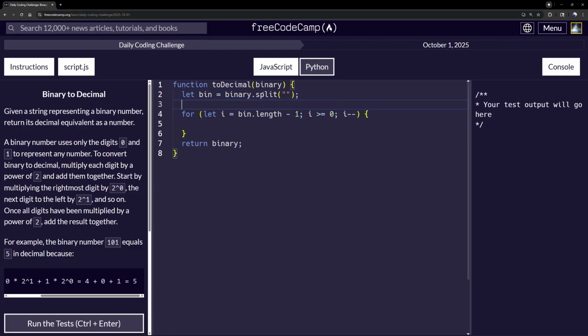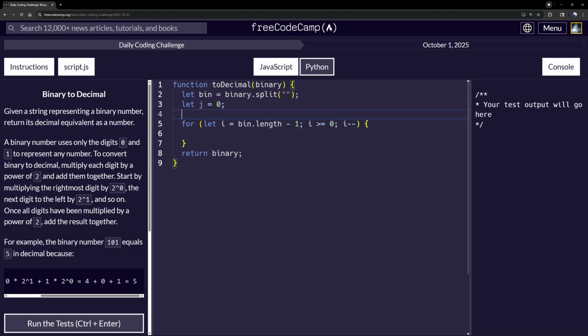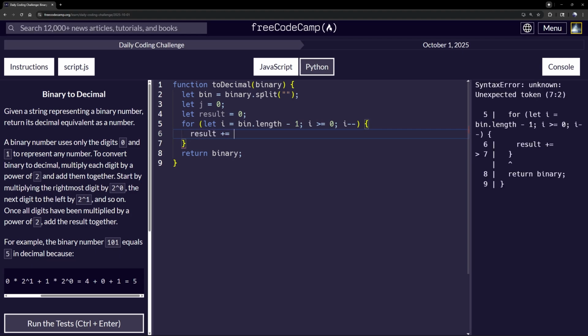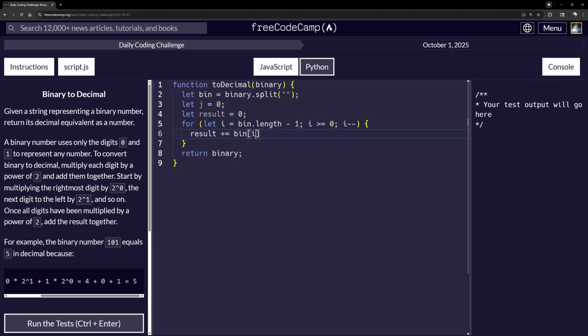Like I mentioned, we will want another variable to keep track of what we're exponentiating on, and that's going to go from 0 up. And we will also want a result integer that we're adding all of this into, so that each iteration we can add to the result the item in the array at index i. So it's starting at the last index and moving to 0.